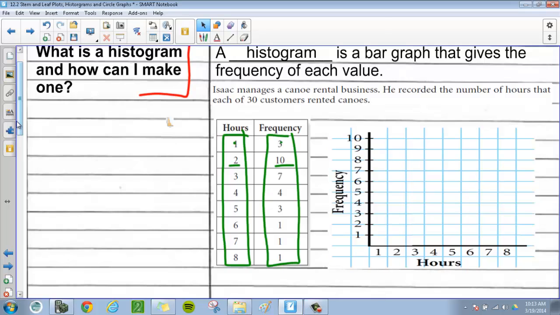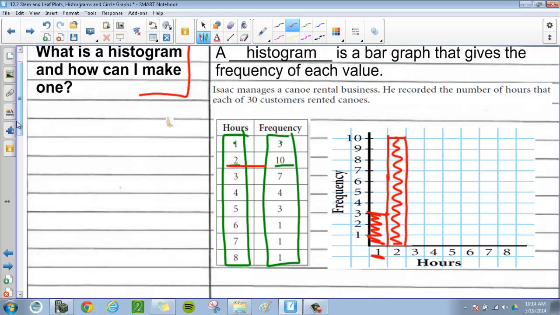I'm going to start making it, and then I'm going to plop one right on top of there. So this is how we're going to look at number of hours right here. This is hours right here. And we're going to say that 3 people rented it for just 1 hour. So we make a bar right there, and we work our way down, and then we could just shade it in, because it's nice to shade. And then how many rented 2 hours? It looks like 2 hours is what people rent it for most often. That would be called the mode, right? The most often. Not the average. So we go over to 2 hours and we work our way up to a 10. We put our nice big bar there, work our way down, and then do a little nice shading in.